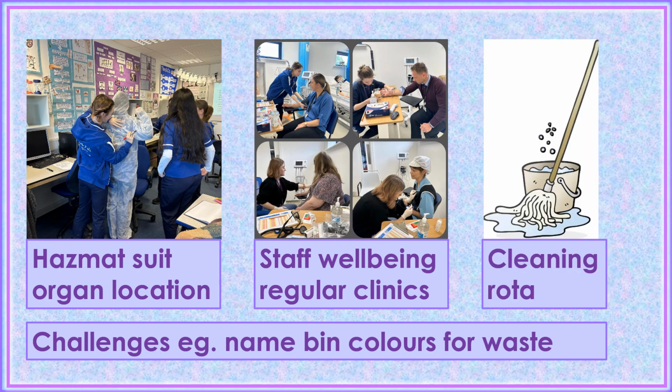Cleaning rota. So if you have your simulated wards set up, then you need to perhaps have a rota about teaching them how to clean and mop. If anybody has used with their year 10s and 11s the Stacey Dooley 9 to 5 in a care home documentary, it was hilarious that there was like a 16, 17-year-old who splodged the mop around because nobody had ever showed her how to mop. She'd never seen anybody mopping. So techniques on infection control, which is needed in the second year, can be taught and be a little bit more interactive in your first year, because sometimes Core B is a little bit heavy going.